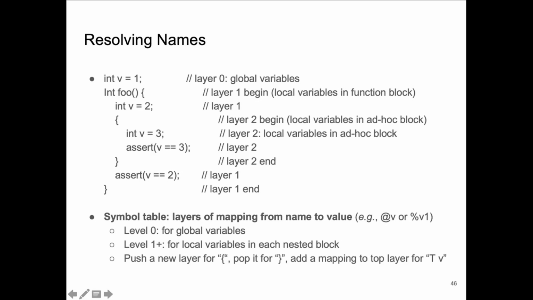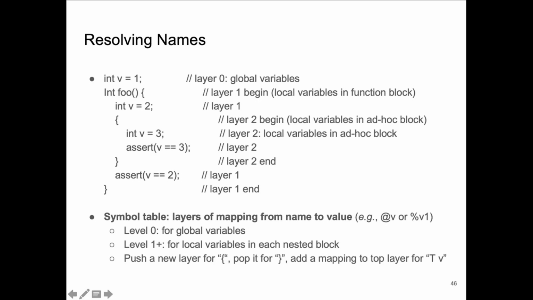And this v is referenced twice in assertions, and in the first assertion it should point to the v equals 3 variable because it is the most recent declaration of the variable. So this assertion is inside layer 2 here. So this v should be resolved into the variable that is declared in layer 2, which is v equals 3.